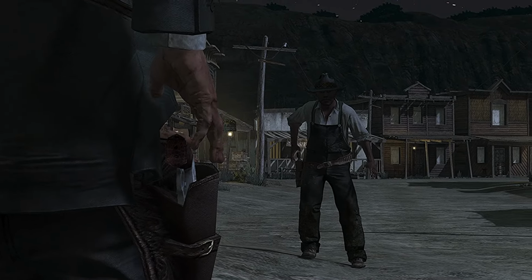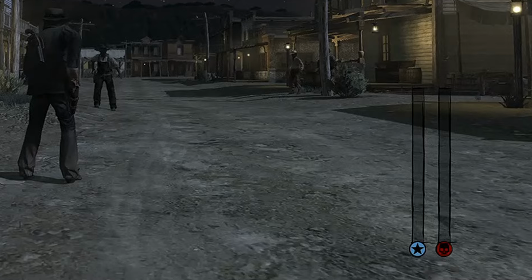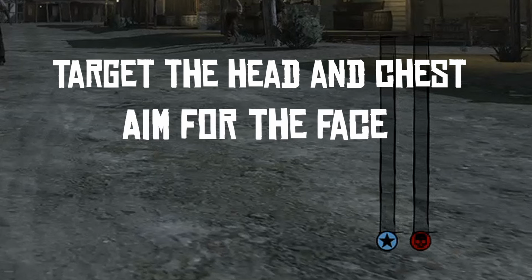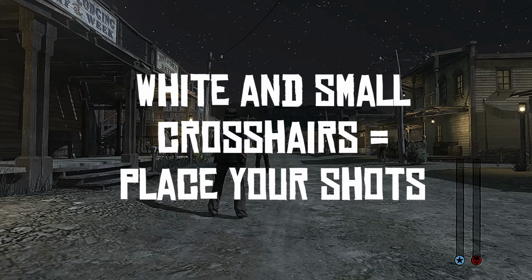To win the duel, you have to raise your bar to a higher position than your enemy can, when marking or placing your shots on the enemy. In order to raise your blue bar to a very high position and win the duel, you should absolutely target the head and chest, but specifically, I like to aim directly for the enemy's face. But you have to do it at the right time. And the right time to start placing your shots is when the crosshairs or reticle turns white and small.